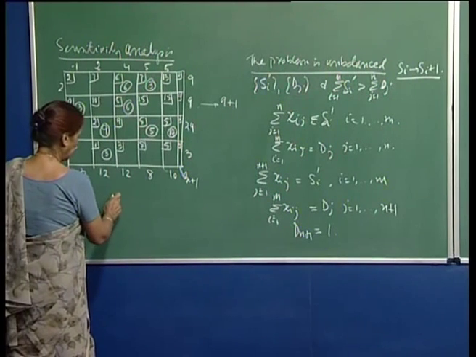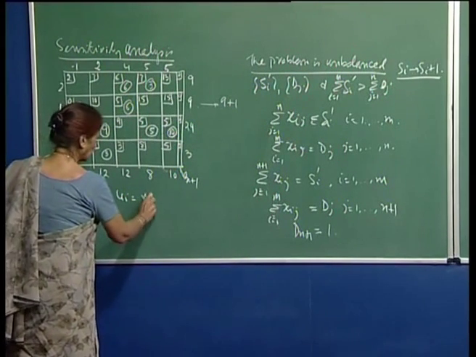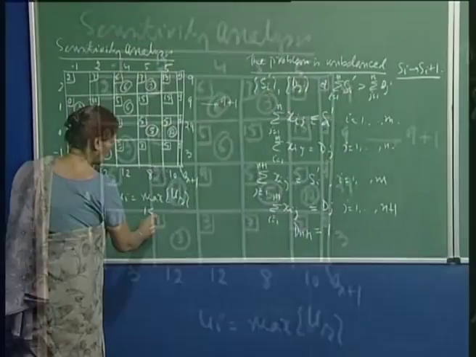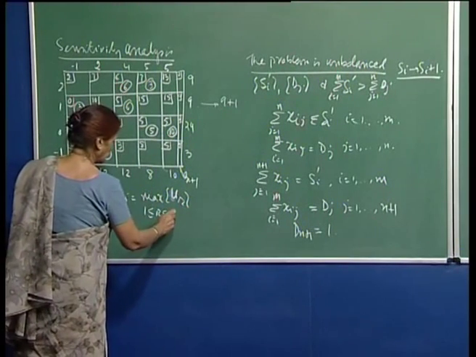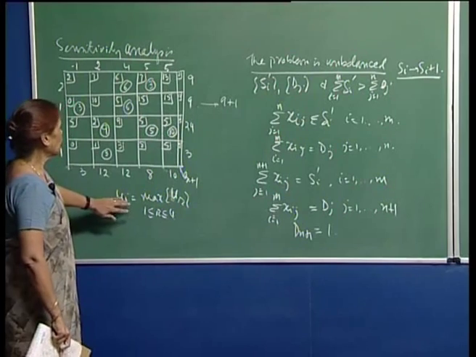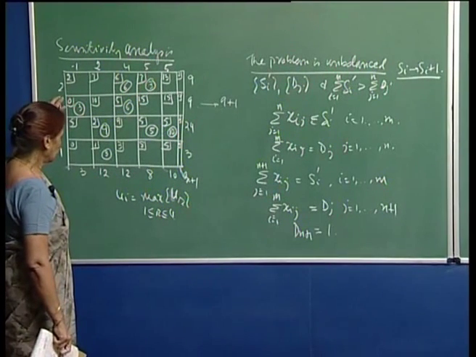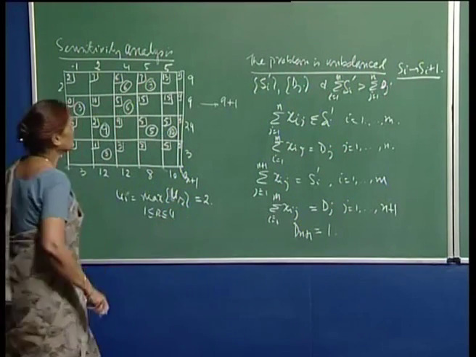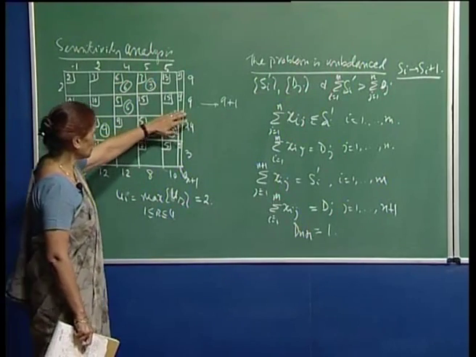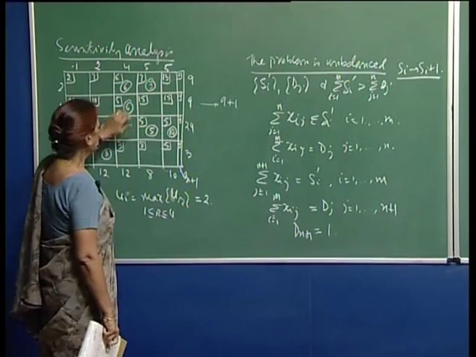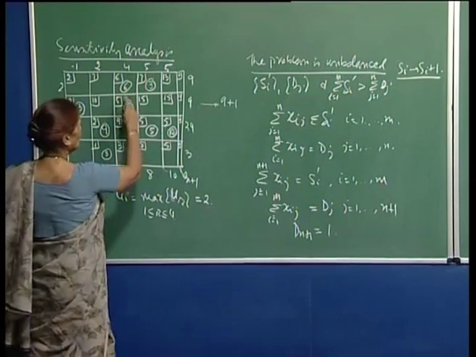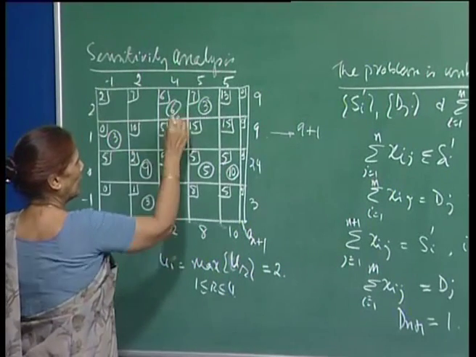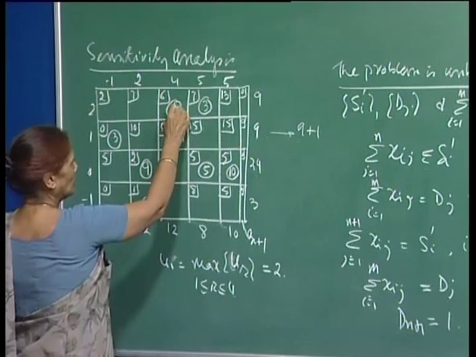So, that means your u i is max of u r, 1 less than or equal to r less than or equal to 4. So, u i is this, and therefore, this is u 1, which is equal to 2. So, what it says is that you use all the supply that is available here, and the surplus should show here. So, how do I get the new solution? This will go up by 1, and because the column sum has to remain intact, this will be minus 1.